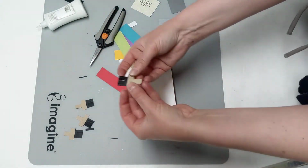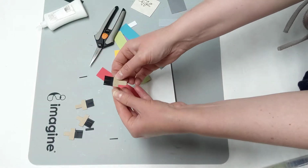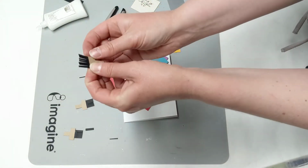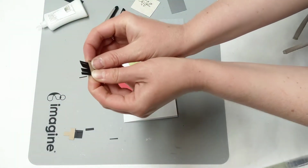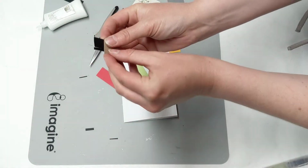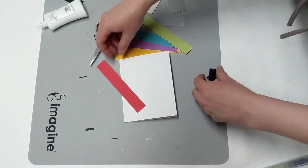All right, so I'm going to go ahead and since I have a little bit of excess on either side, I'm going to go ahead and just fold that under. So I think that would look kind of nice and kind of give it just a tiny little bit of dimension when I go ahead and glue it down. So fold it under and wrap it around the black there. So cute.